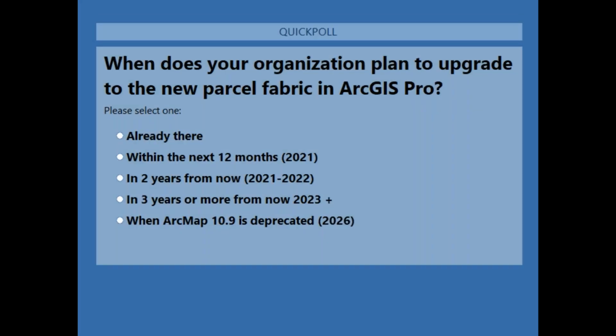Next, when does your organization plan to upgrade to the new Parcel Fabric and ArcGIS Pro? So those of you who are voting, who are still working in ArcMap using the Parcel Fabric, this is a question for y'all. And even those who are using the geodatabase topology, this is also a good question. Even those using paper.